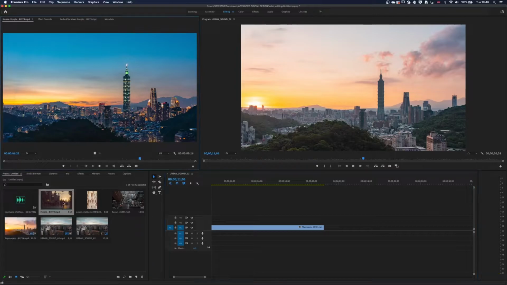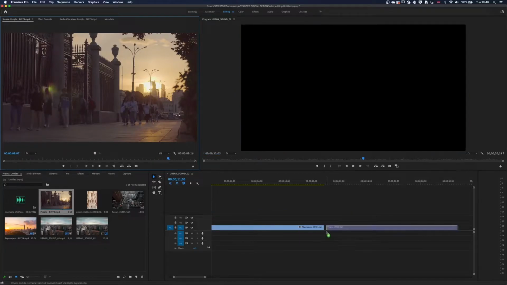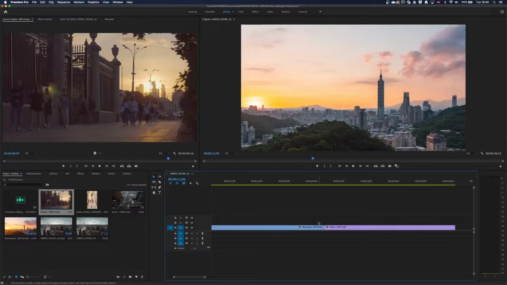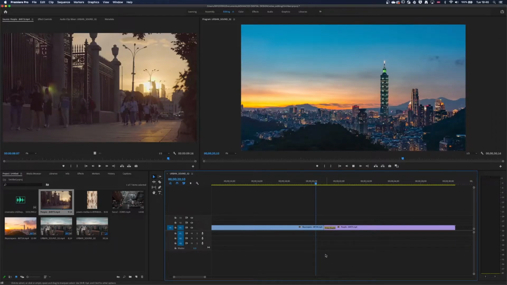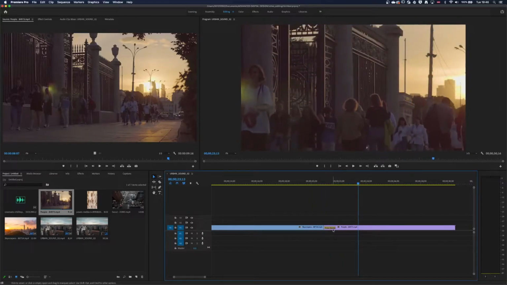So let's say I'll take this one. This one is just people walking down the street, and again, I'll just drag the video and I will input it here. And I'll do the same thing as I did before. I will apply default transitions. And this time, as you can see, the default transition actually appeared on one side of my clip. So if I play it, you will see that the next sequence sort of starts and the transition time is taken off this next sequence.